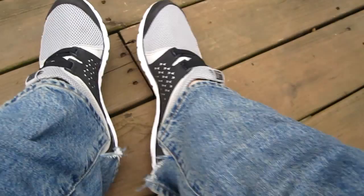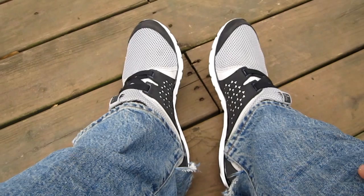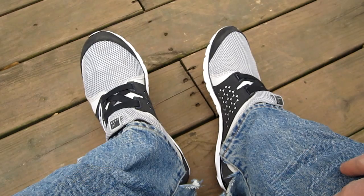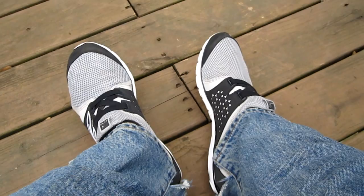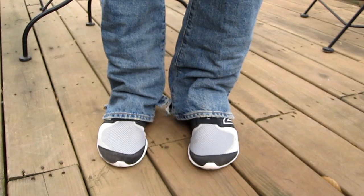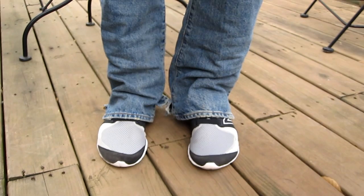The MB Minimus Life is, in my opinion, a great addition to the minimalist footwear market. If you're looking for a casual wear shoe that is barefoot friendly but isn't going to catch as many eyes as the five-toed Vibram Five Fingers, you should definitely check these out. I like them a lot, they look great, and my wife likes them too — which is always a plus. I'm going to be wearing them a lot. This is Justin Owings from BirthdayShoes.com — check out the full review on the MB Minimus Life at BirthdayShoes.com. See ya.